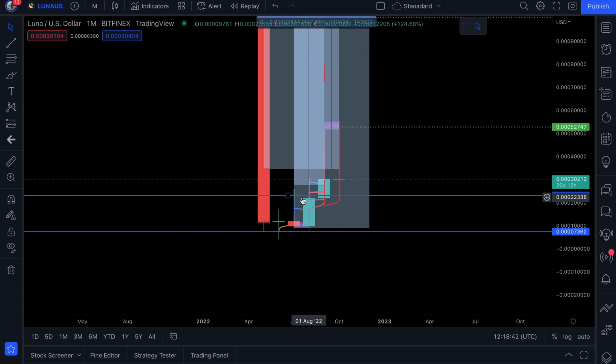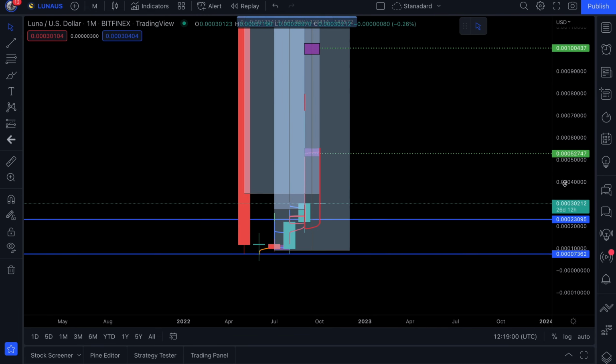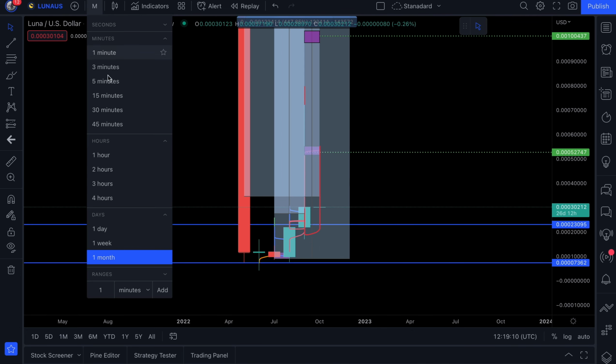However, it has closed above this resistance area, and October, as you can see, we've started above our previous range, right? We've closed above this range, which is what we essentially wanted to see to confirm bullish momentum, right? Now that we have the overall trend, we can all agree that the trend is moving quite clearly to the upside. This is where we want to go down a time frame.